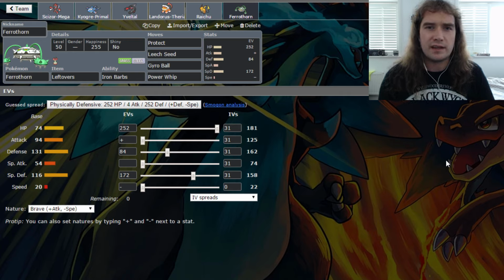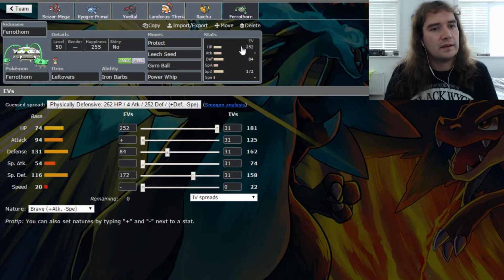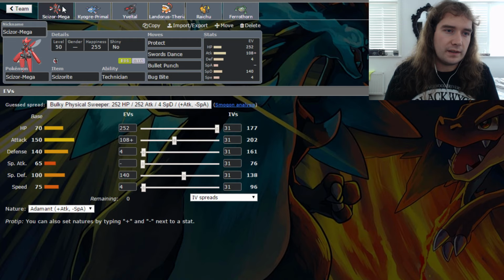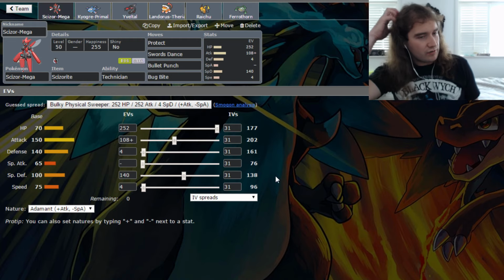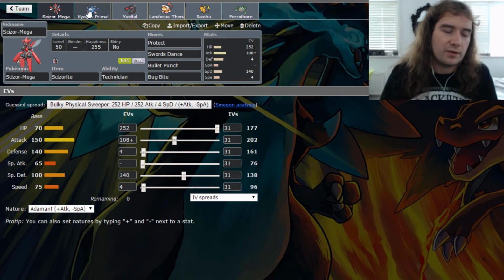But I realised Mega Scizor was fine. I could bring Mega Scizor against Xerneas Groudon teams, Xerneas Rayquaza teams. That was kind of okay. Against Xerneas Rayquaza, I'll probably bring something like Scizor, Kyogre, Landorus, and then Raichu or Yveltal, depending. It always depends what the other Pokemon are, obviously. But yes, against Xerneas Groudon, Scizor's usually fine, because I can just bring Kyogre to beat Groudon.